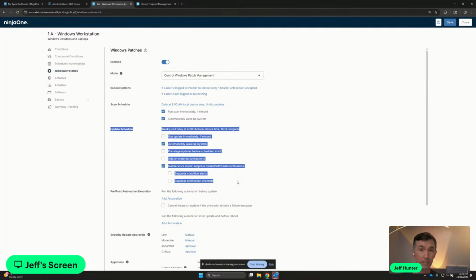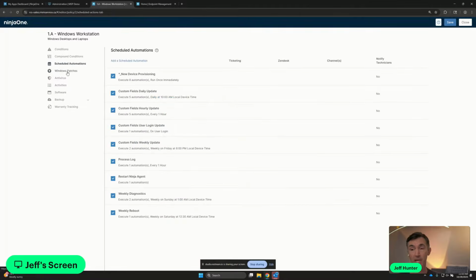So as soon as a custom field value changes on a dime, you could have that correspond to a patching schedule change. The second aspect that is going to be included in dynamic policies is scheduled automations. And so you'll be able to have scheduled automations in this 11.0 alpha. And this is going to assign one of these specific automations right here to devices based off of any of the criteria I mentioned earlier, like tags, device role, the assigned user, the assigned user role, custom field values.